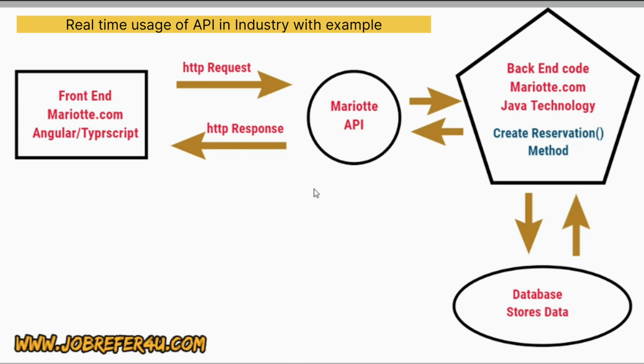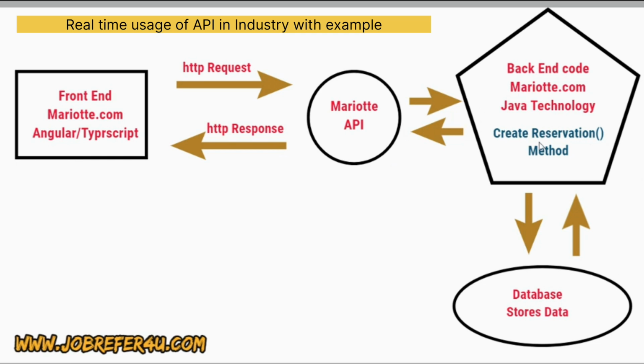Basically, you know that create a reservation is a method present somewhere in the backend code that will check the availability, create a reservation and send it to the database to store, which contains hundreds of lines of code. So what we will do is create one API, so that the API calls this create reservation method every time someone hits the API. This API we will host on the same server, marriott.com. If someone tries to access this API, it will come and call this create reservation method.